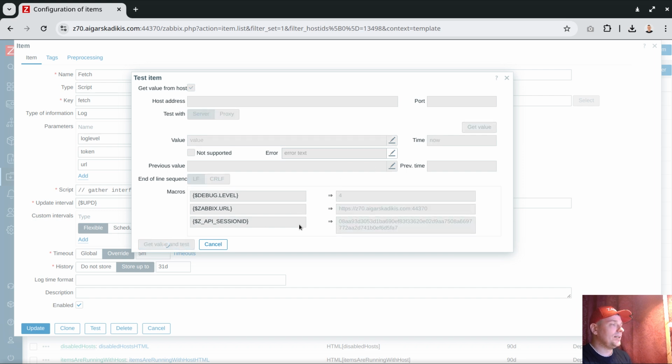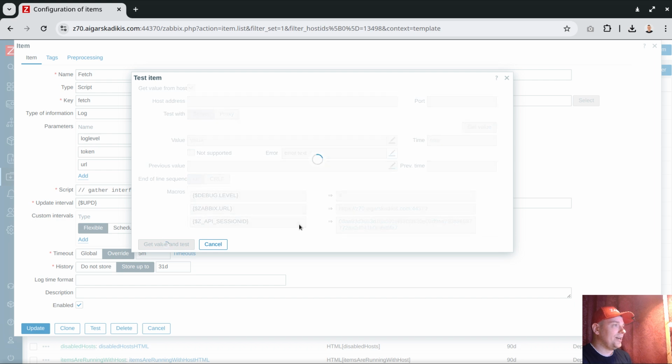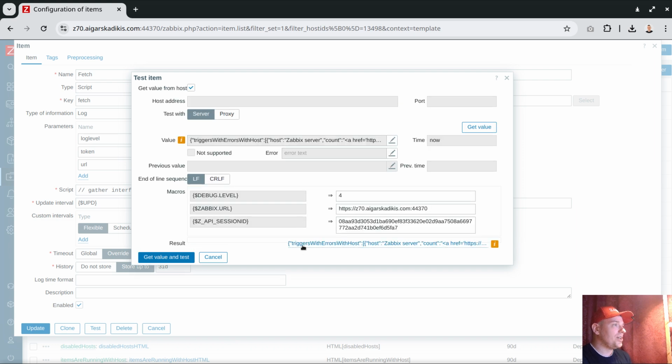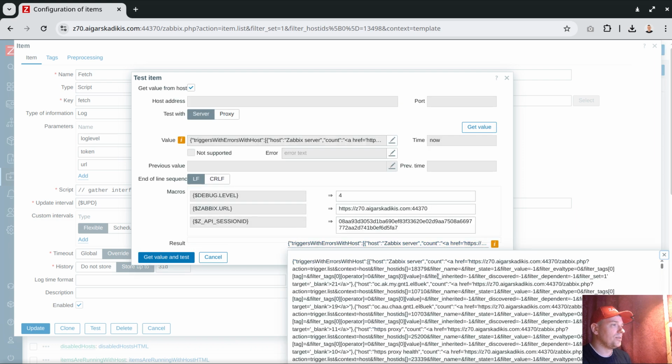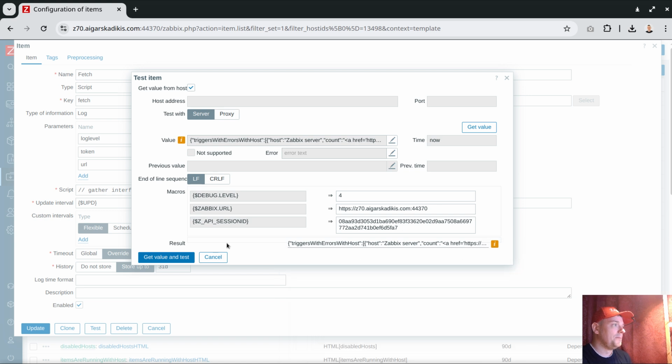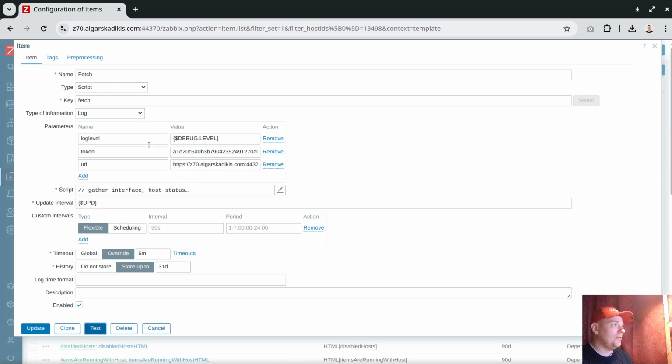Okay, get value and test. Now the backend is running this script item using 6 API calls, and if the output is JSON, and I have some sort of JSON here, then it means it works. The token is valid and the URL is valid. Okay, so these are valid values in my situation, and I will update this template.